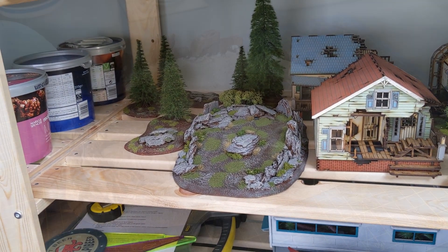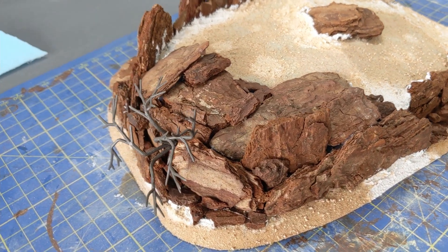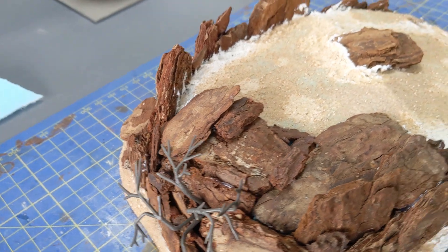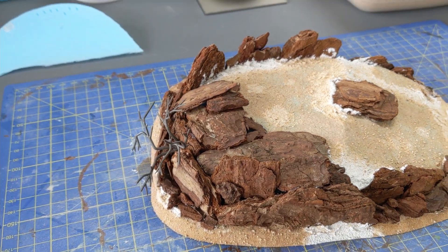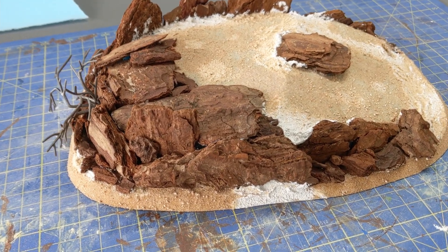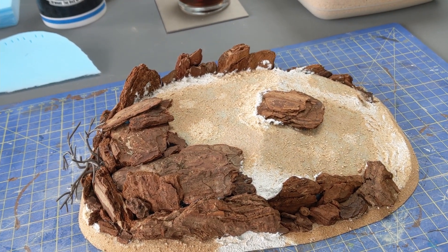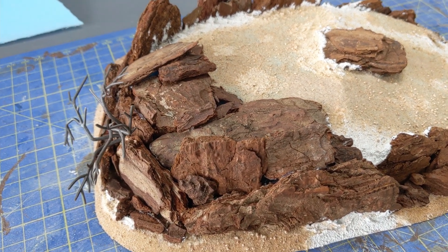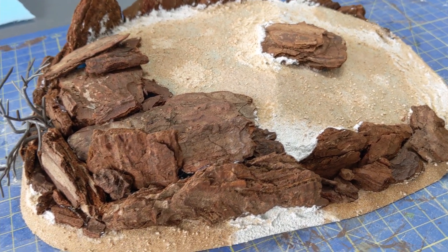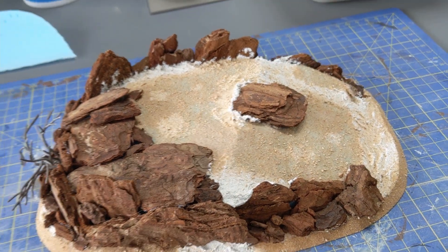Claw keeps telling me I should film these things as I'm doing them. I made a thing — it will be a little rocky outcrop to go with the Redwood terrain set, just to give a bit of variation in the natural terrain on that board. Obviously it still needs painting and flocking, but it's not too complicated: just a bit of blue foam, a whole bunch of bark chips glued on with a hot glue gun, then textured up with some texture putty and various grains of sand. I'm going to turn that armature into a bush to give it a bit of color.